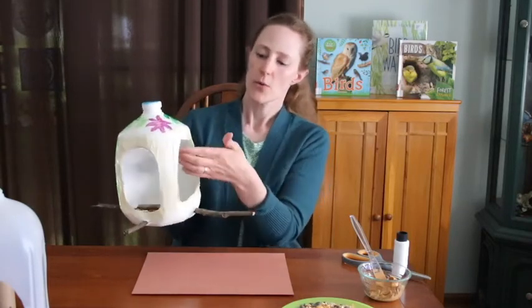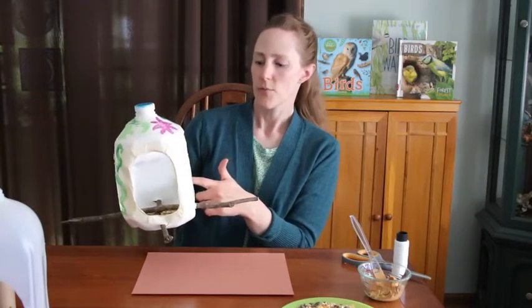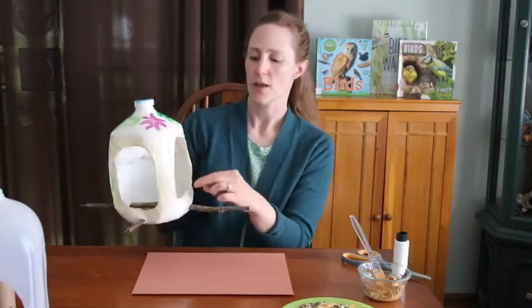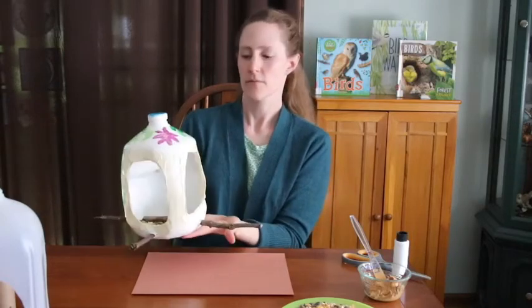And on this one we put a little bit of masking tape around here. You could probably use duct tape. We thought the edges on this one were a little sharp, so if you feel like it's a little bit sharp, you can add some tape there. Just tape it up. Alright, so that's the first type of bird feeder that we made.